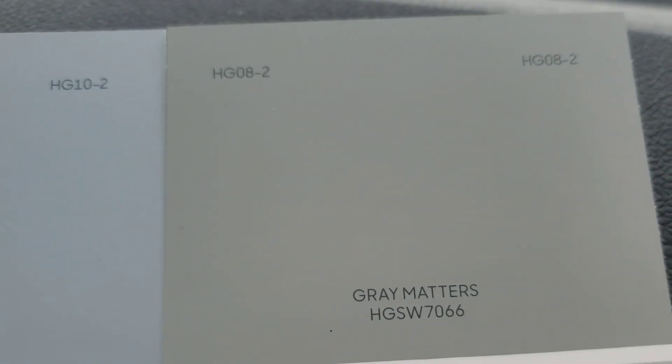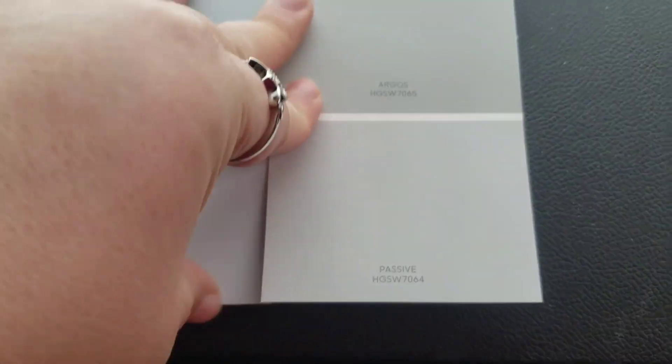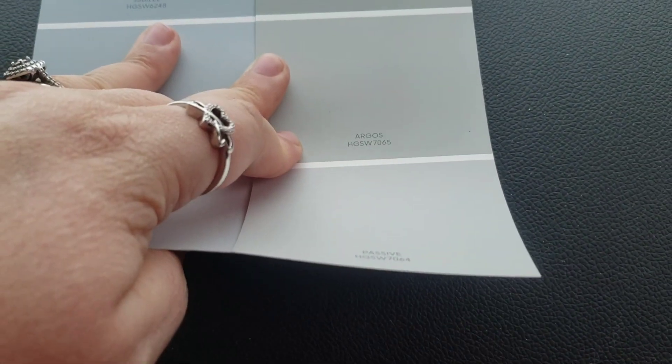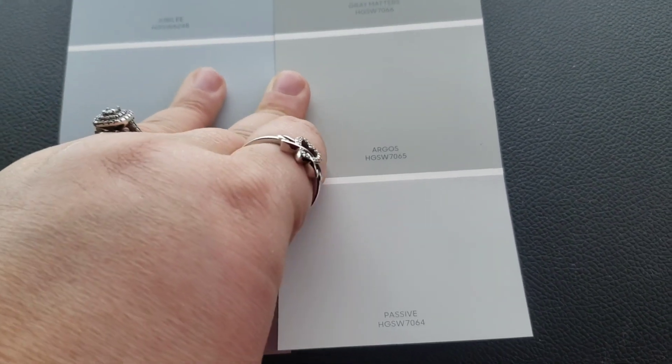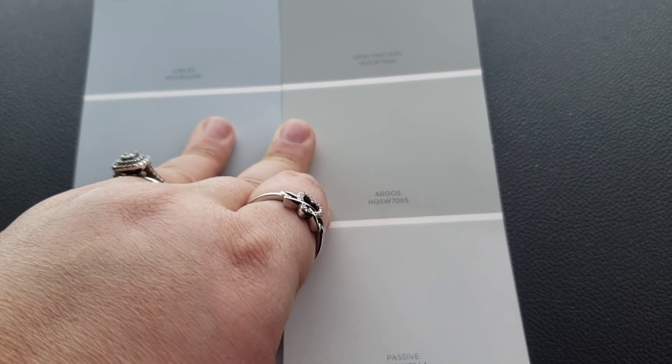That seems too dark — I don't want to keep it dark, I want to keep it a little on the light side. I think I'm gonna go with Misty. I'll show you guys the color. I'm gonna show you all the bathroom eventually — it's a pretty decent size bathroom. I don't know if I showed you guys my curtains. Just got new blinds today to put up there, just white ones.